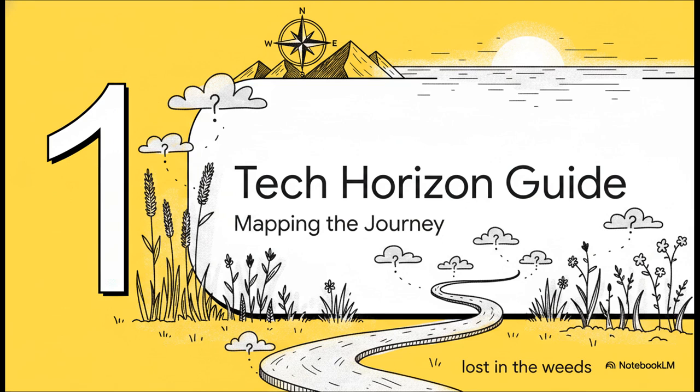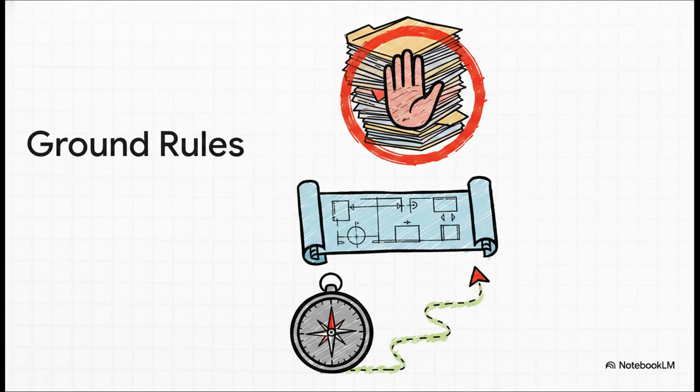All right, jumping right into Section 1, your Tech Horizon guide, mapping the journey. Now, when you're tackling a massive certification like this one, you have to realize that cognitive overload is absolutely your biggest enemy. It is so incredibly easy to just get lost in the weeds. So first things first, you must consciously avoid documentation overload. Snowflake's official documentation is brilliant, don't get me wrong, but it is vast. It covers literally every edge case, every minor update, and every deeply technical configuration possible. Trying to just read it from start to finish, yeah, that's a guaranteed recipe for burnout.